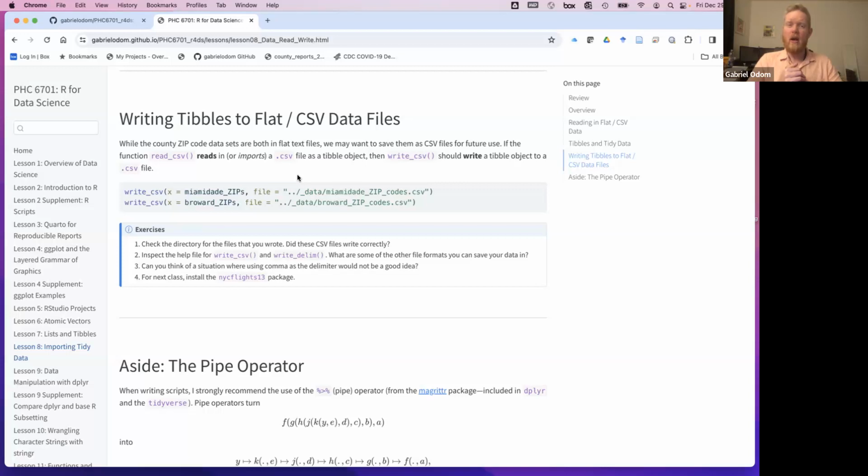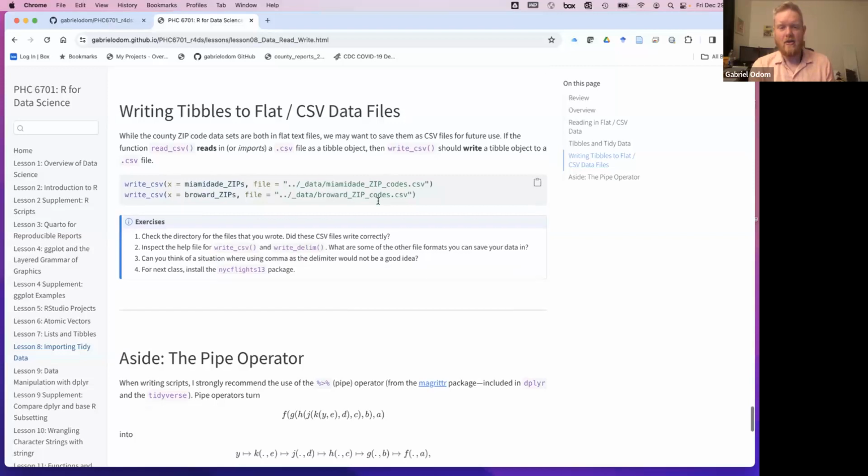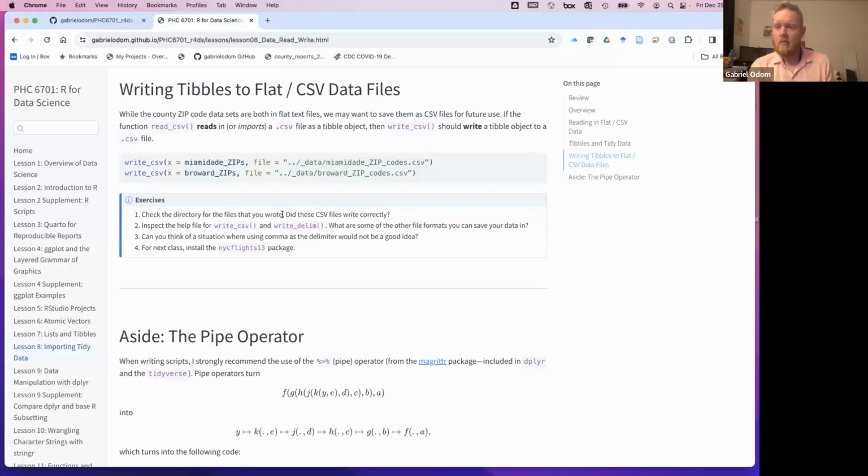But if you remember, I was saying earlier that one of the standard rectangular data formats across the entire world is comma separated value format, so .csv files. So use this code and go through these data sets and make sure that you write them as .csv files. Then check them. Open up the CSV files, see if you can open them in Excel, and make sure that they have the data that they're supposed to have.